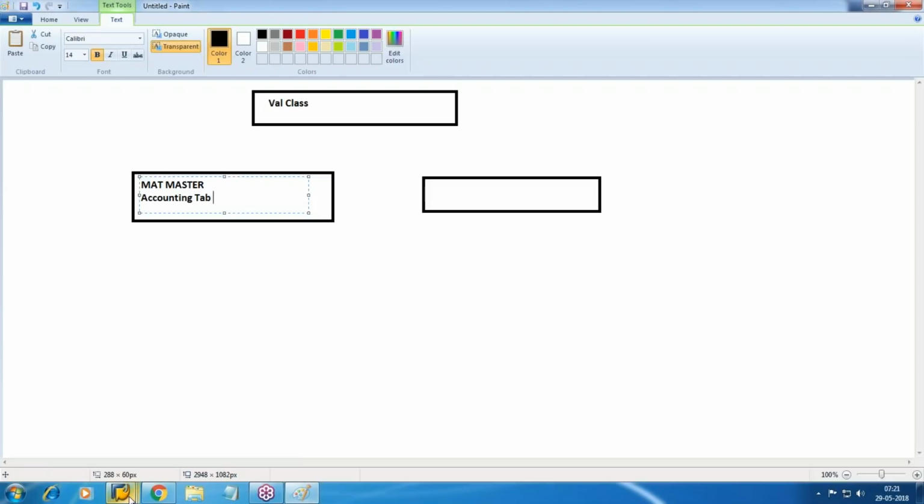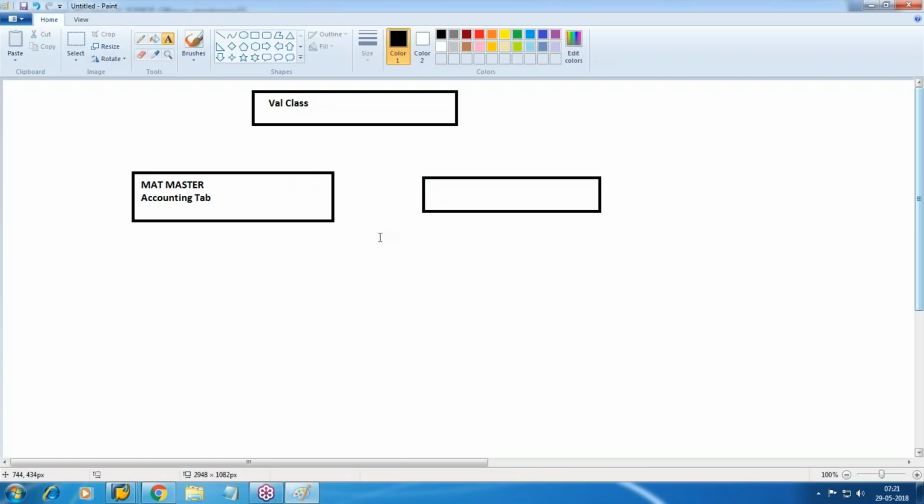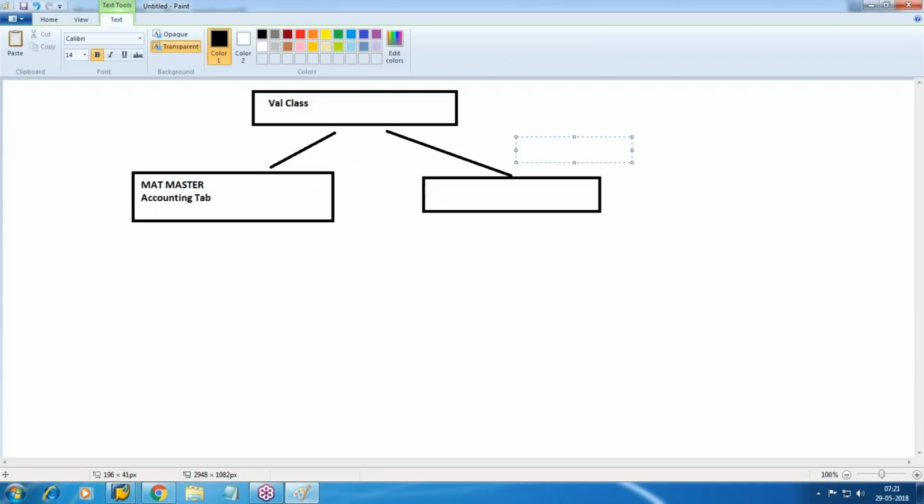You can see one valuation class is there in the accounting 1 tab, and the same information you will find in the integration step while doing FI MM integration. While doing FI MM integration we also need to add the valuation class. So that's why this is an important setting. MM will maintain this, but from the FI point of view it is also important.